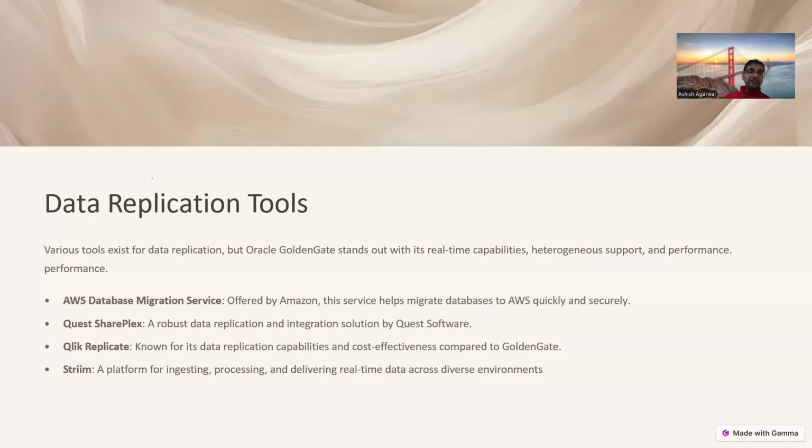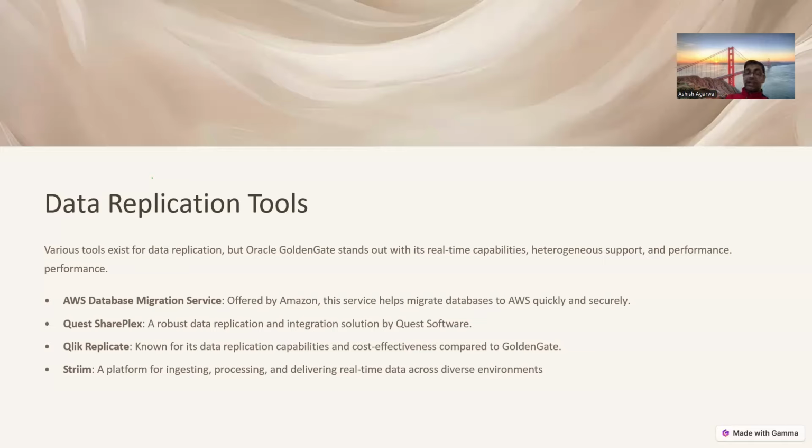It is a robust data replication and integration solution by Quest Software. Again, there are different challenges or considerations, support wise, with SharePlex. The market share of GoldenGate, as I mentioned, is 95%. I would say the market share of SharePlex would be approximately 2%.